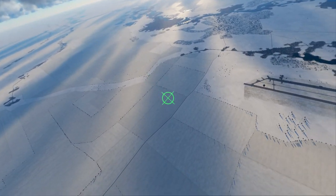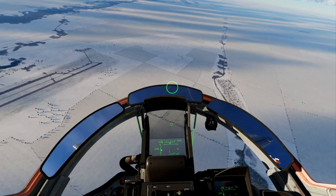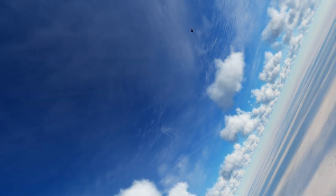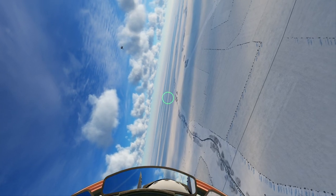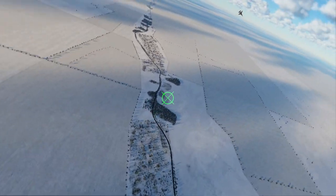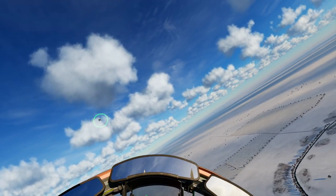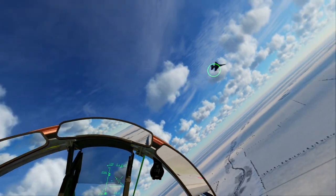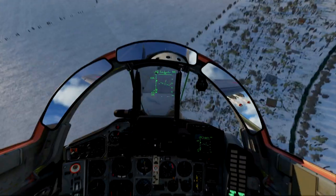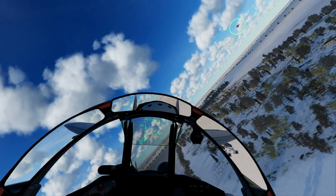Everything feels good. This fight might come down to showing off the resiliency of the MiG-29. He definitely hit me a few times, but the aircraft is still responding as expected — no hydraulics or fuel leaks. Got lucky with that one. Now we're going to make him pay for it. You can see me using the rudders to try to get those angles, and now we're transitioning into a rate fight on the deck.